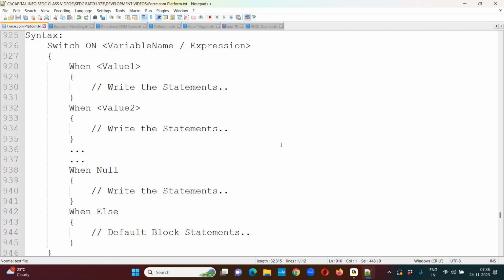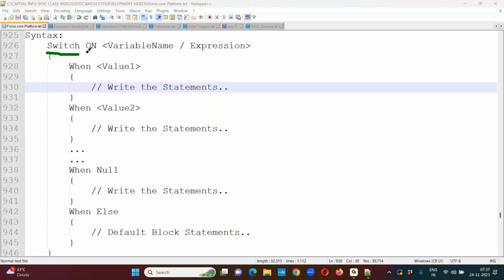Done with the syntax. Now, let's see how it works. What is the execution mechanism? We are using this as a switch statement.